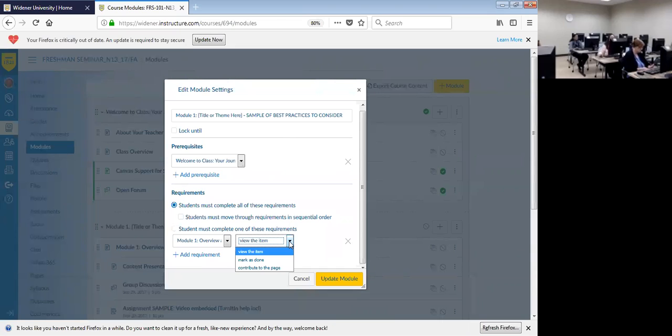Don't drive yourself crazy with that. I would focus on kind of the module picture. If you want to set up things like that, you're not allowed to go to module 2 until you complete module 1. Don't drive yourself crazy with, you're not allowed to go to assignment 1 in module 1 until you complete discussion board 1 in module 1. You'll make so many little nuances throughout, then you'll go into grade something and people's stuff isn't there because they weren't able to do it before they did something else. So that'll throw you off a little bit. I would stick to the module format. You can't complete this module until you look at this module.